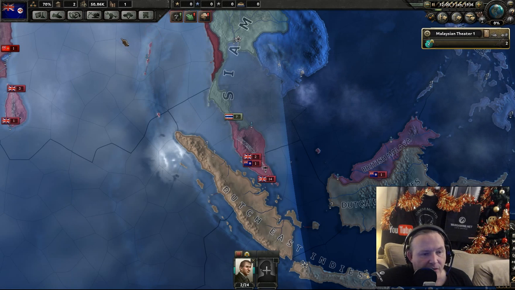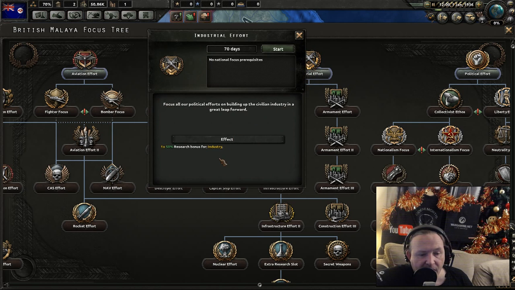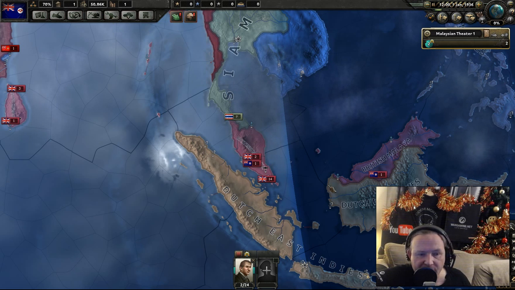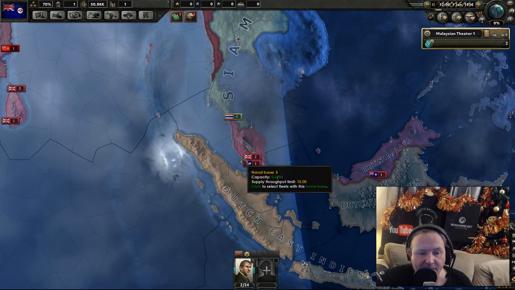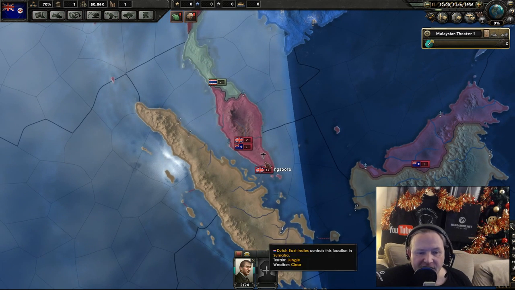Right. We need the production side. So, industrial, research for industry, yes. And this is where we are. Now, we need manpower. We've got about 2 million men and we've got 50,000 spare men. We need to have more men to be able to fight off the Japanese and get into a position to be able to do it.